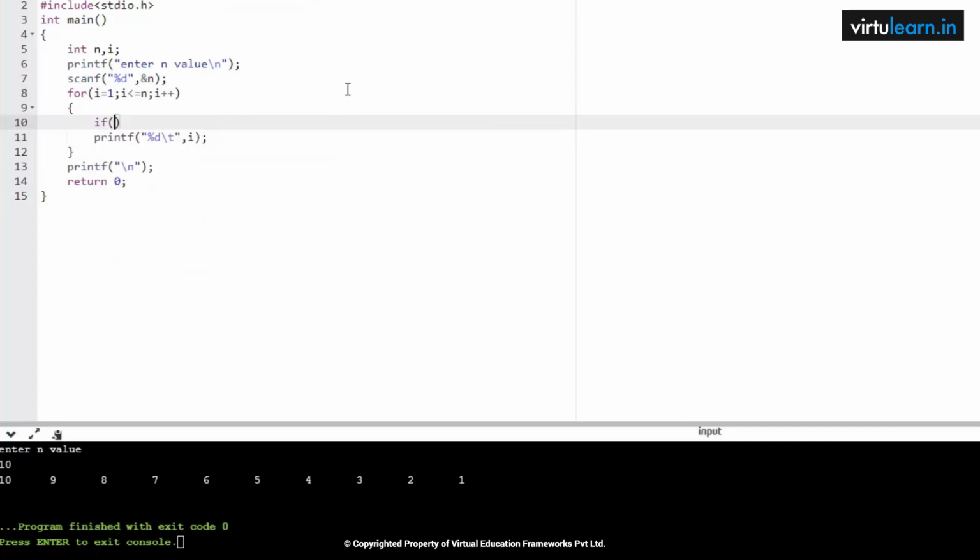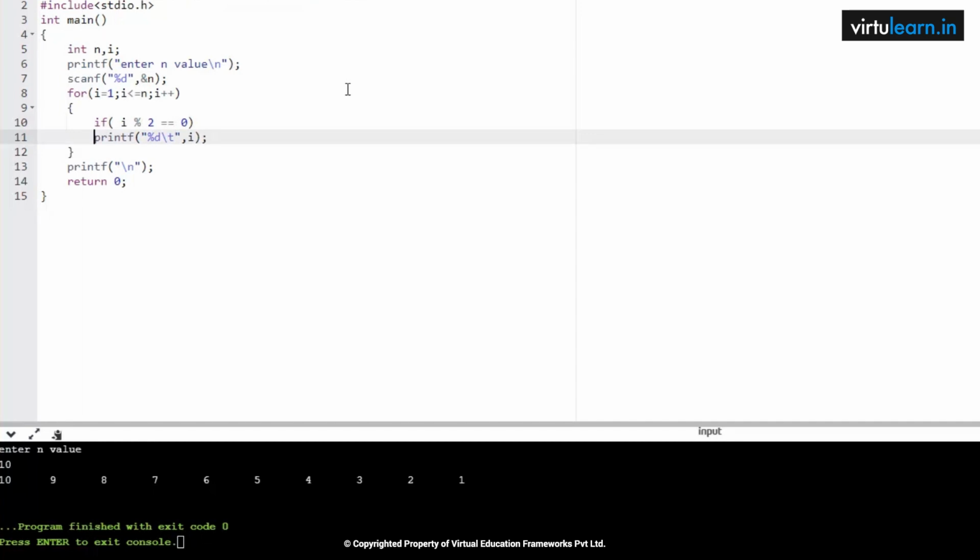If i mod 2 double equal to 0, then we are going to print only even numbers from 1 to n.